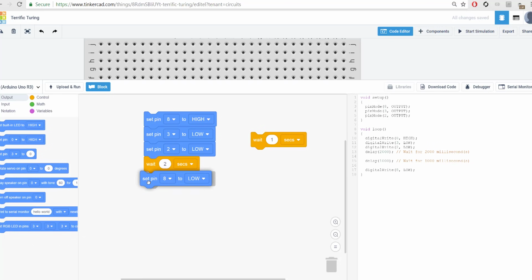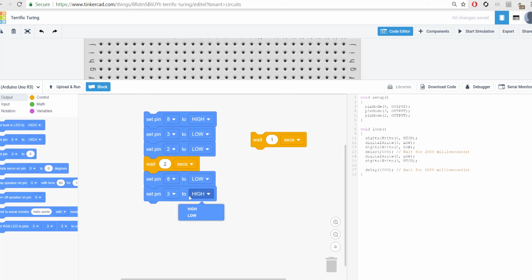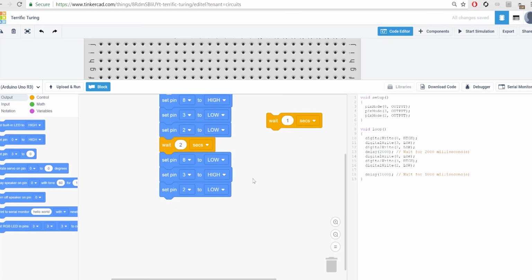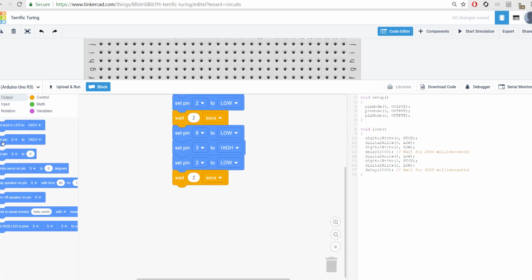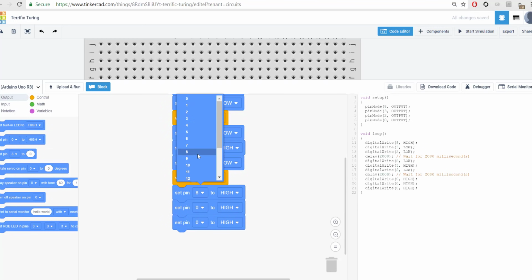And then let's go ahead and set 8 to low, 3 to high, and 2 to low. Okay, so all we're doing is we're now turning off the 8 and we're making another pin the one that's going to light up. Okay, throw in the wait, 2 more seconds, and then 3 more set pins. 1, 2, 3. 8's still going to be low.